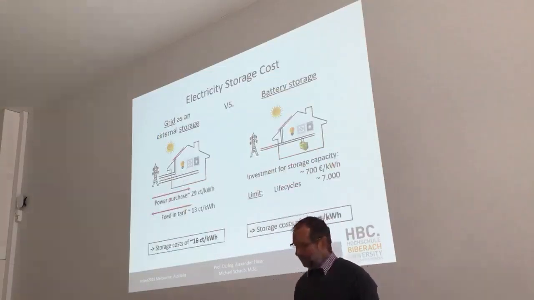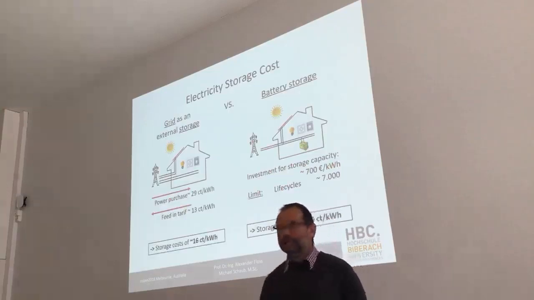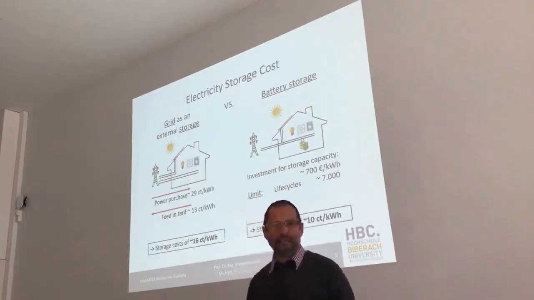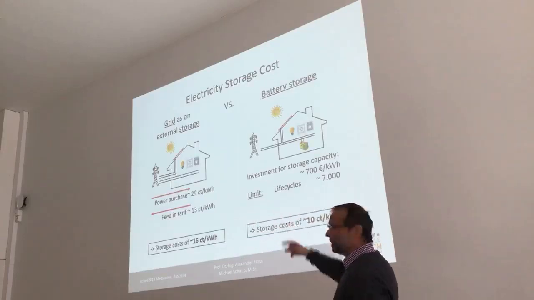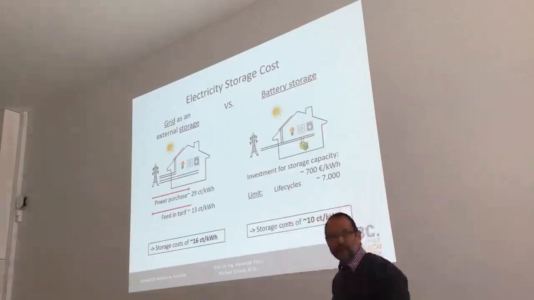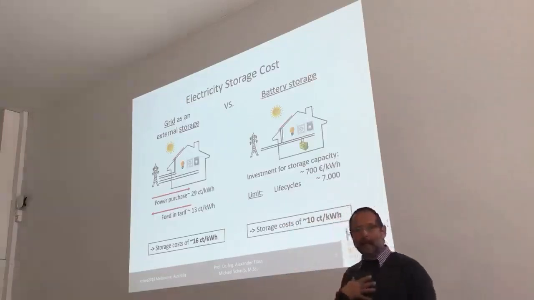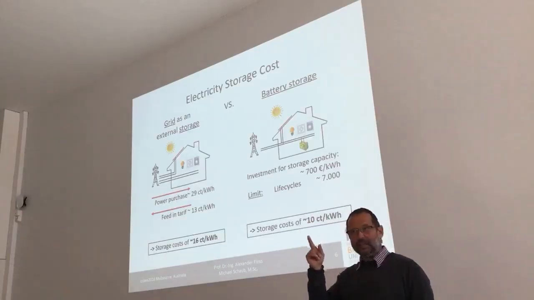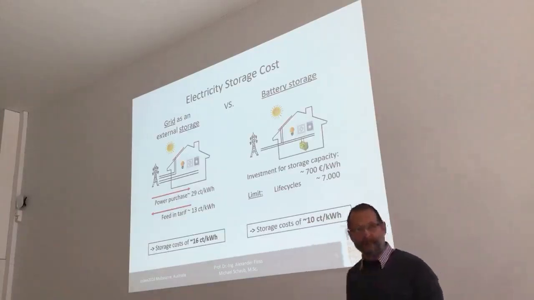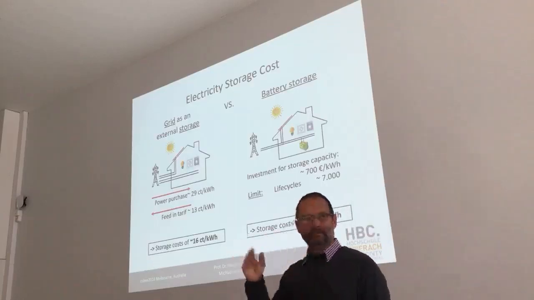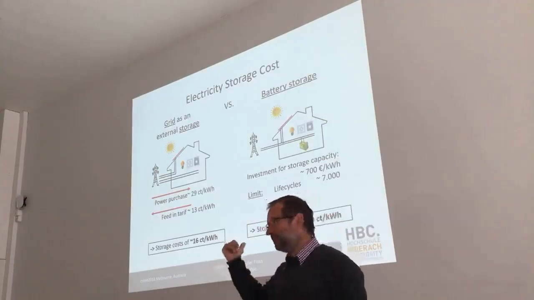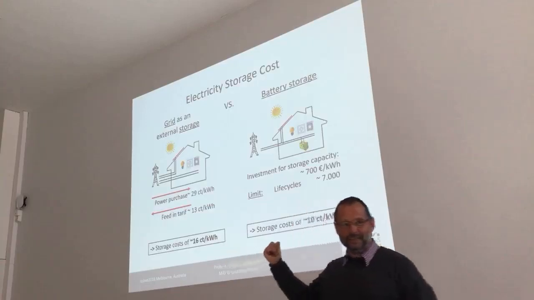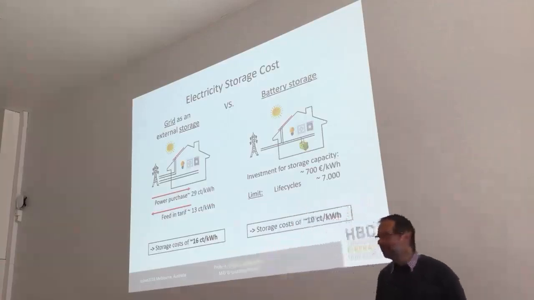From the viewpoint of a building operator, the public grid can be seen as an external storage. And the cost for using this external storage is the price difference between the purchase price and the feed-in tariff. As I told before, I am still selling my PV electricity for 45 cents to the grid, and I buy electricity for 29 cents a kilowatt hour. That means I have negative storage prices, and for that reason I won't use my own electricity.